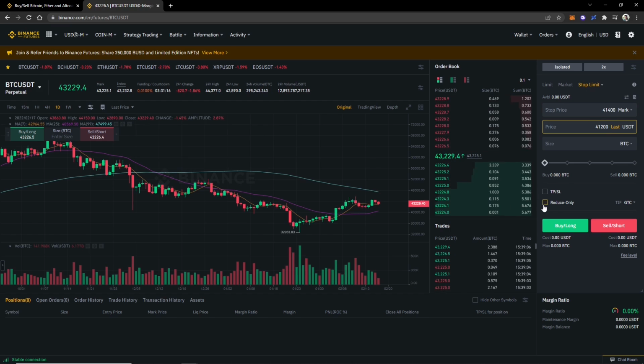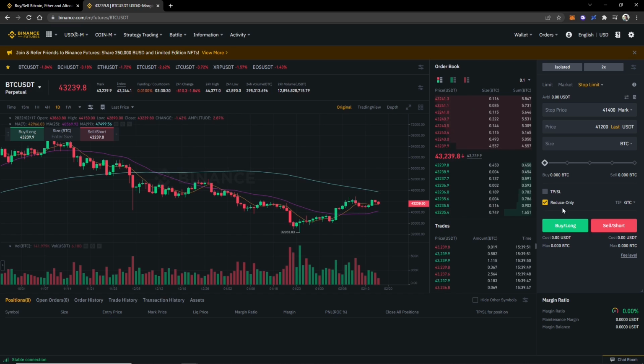So we will click on this button here, which is reduce only. Now the exchange will never open up a short position when our stop limit order gets executed. It will only close our long orders. Never forget that, guys, never forget that. Most people make this mistake and it causes them big losses. So never forget that. I'm telling you again, make sure you click on this reduce only button, then you are all free.